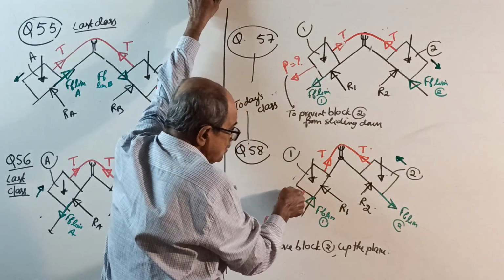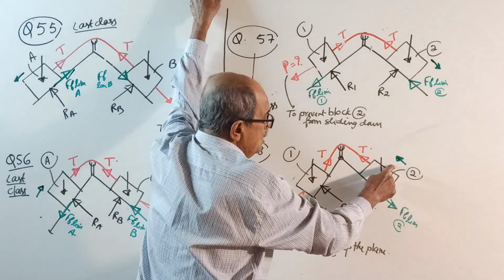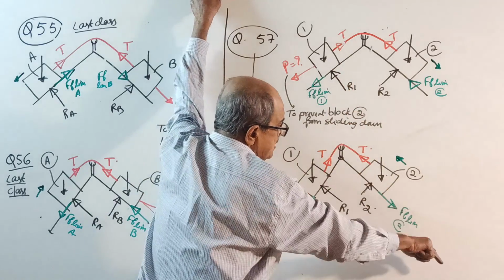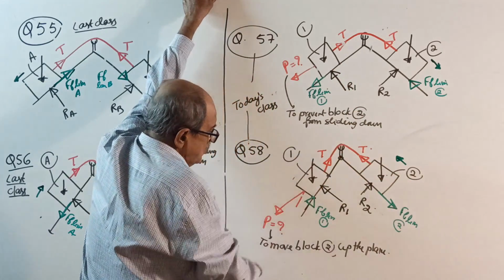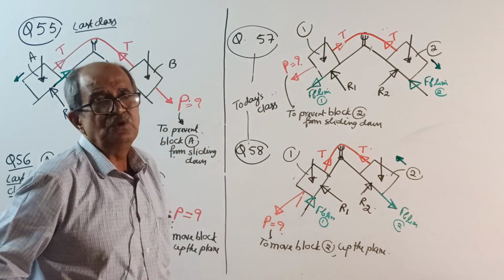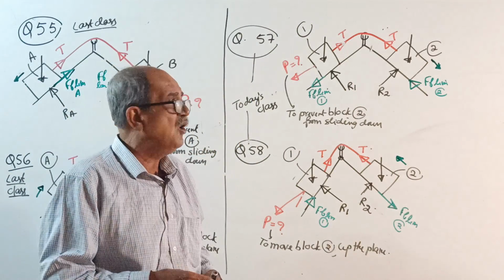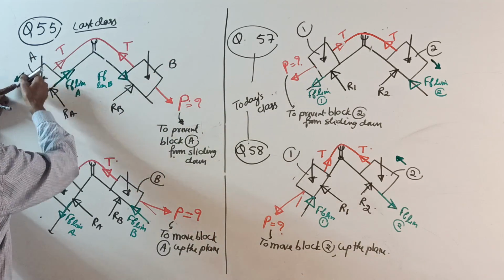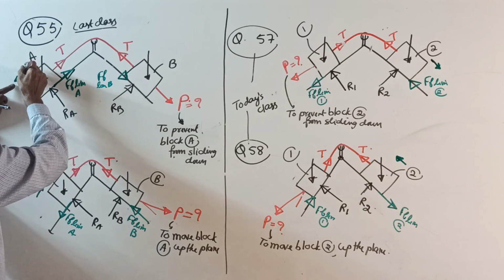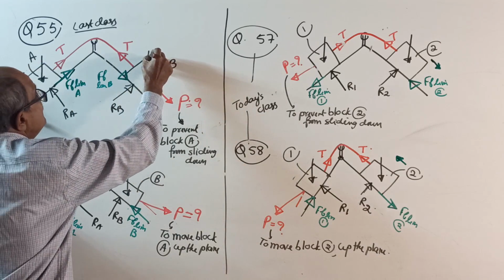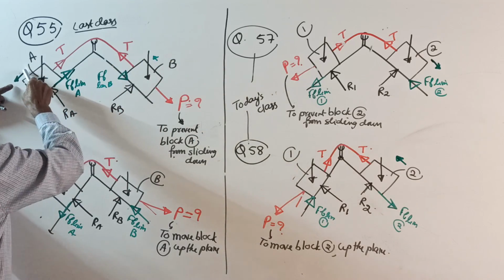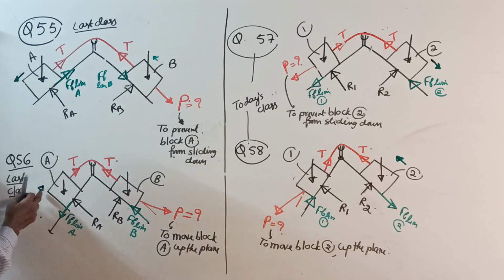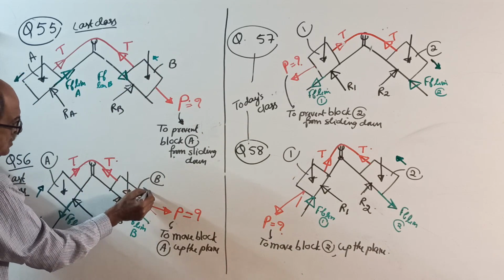Next question is the force P when block 2 is on the verge of moving up. When it is on the verge of moving up, friction is down. When it is moving up, this has to come down, friction is up. So therefore, be very careful. See, the tendency is to go down. If the tendency is to go down, friction is always opposite. See, this tendency to go down means this tendency to go up. That's why tendency down, friction up. Tendency up, friction down.